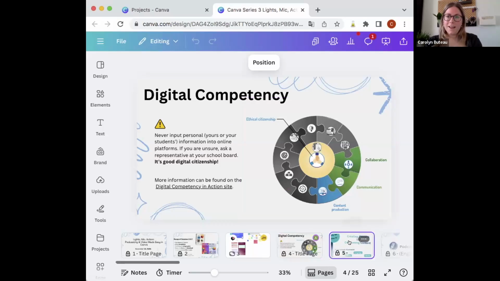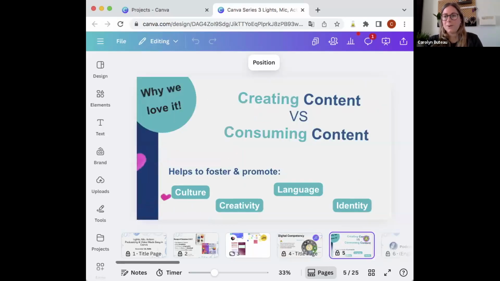Yeah. And before we present creating podcasts and videos, I just wanted to touch upon the shift or the balance between consuming media and content and creating it. So I think as adults, but also as students, we spend a lot of time consuming videos, information, podcasts. Sometimes we can spend hours scrolling on our phones. But where it gets really fun and educational is that shift. Instead of just consuming the content, we're turning ourselves into content creators and the students as well.